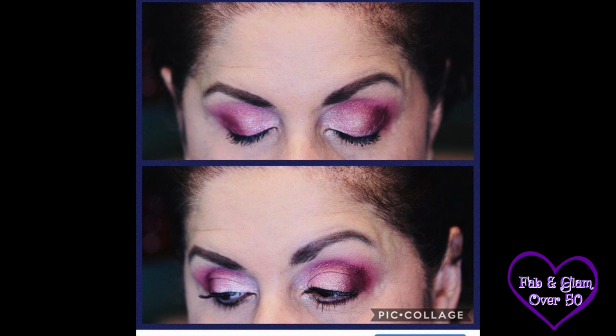Next, we have Clara from Beauty is Ageless 55, both here on YouTube and on Instagram. And Clara's look is from a palette she received in a Walmart beauty box, Luna Magic. Clara sent me the link for this palette, so I'll include it under her name and her YouTube channel. And I have to say, when Clara sent me this picture, I thought that she had used some very expensive palette. I was really surprised that it was from a Walmart beauty box, the same way when Linda sent me the picture of those brushes, I thought that they were Artiste brushes.